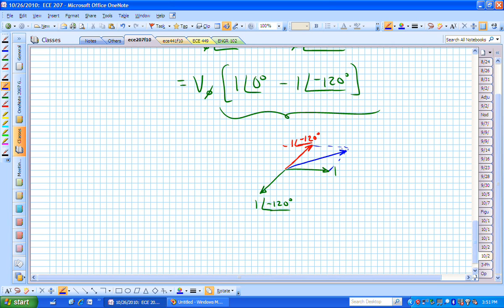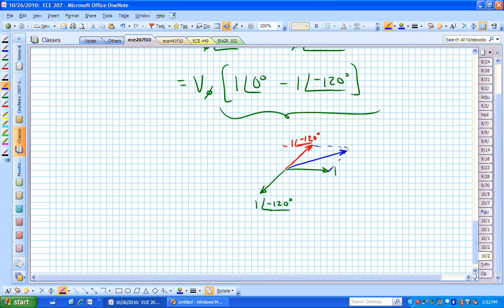Question? That V, that's RMS, right? V sub phi is RMS, and that's common to both, so I factored that out. Whatever I get for that blue vector, I'm scaling by V sub phi. V sub phi is a number. That might be 120 if it's coming out of the wall, for example.